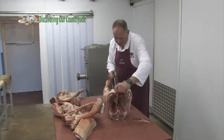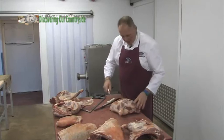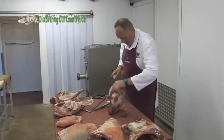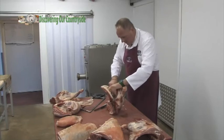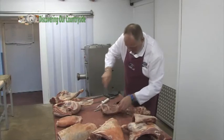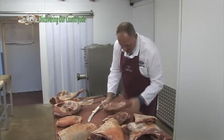Shoulder in half. So we're going to take off a traditional round shoulder of lamb. I'm always trying to cut so I keep tight to the bone. I want to take all the meat, as much meat as I can, off the bone. And there we have a knuckle side of shoulder of lamb and a blade side.